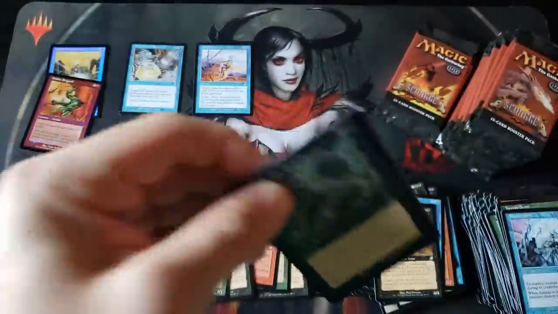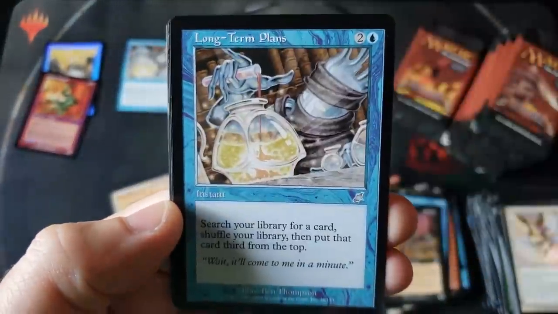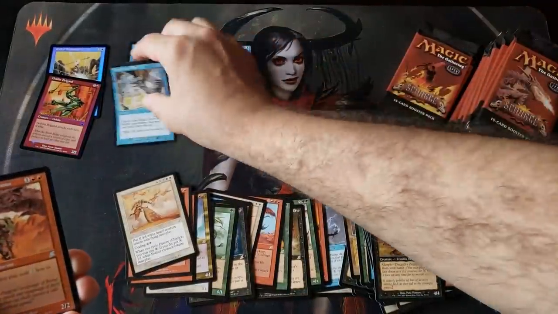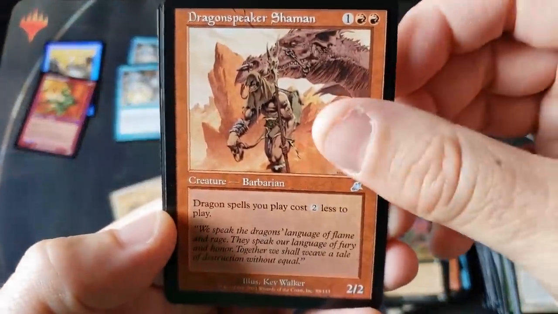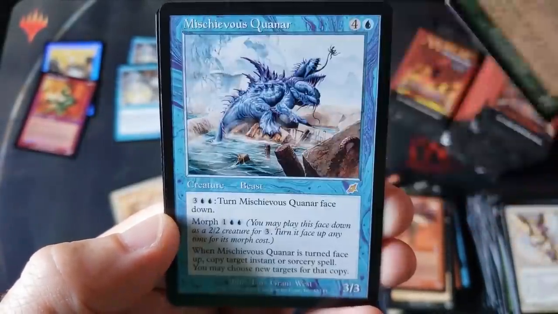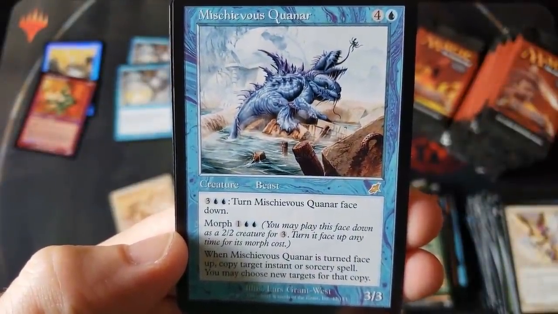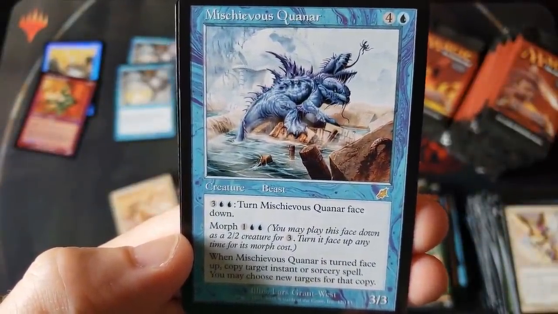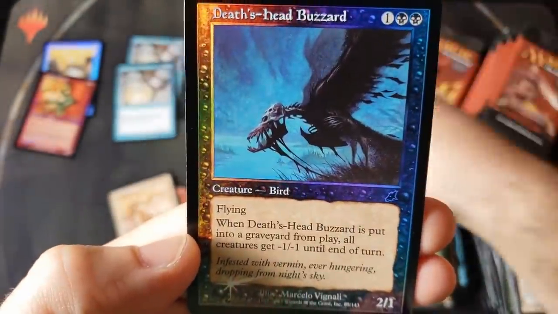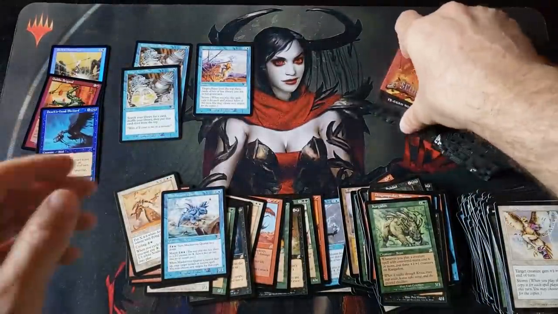Always a good time, everybody, to relax on a nice weekend and go through Magic's Memory Lane from 2003. Long-term plans. We got a second one. We got a second long-term plans. Shaman. And some beast. Kurgan? I don't know what you are. Mischievous. What are you? Five-drop beast turn face down morph. Okay, so this is a weird, crazy beast guy turning up and down. And foil death's heads, I can't even speak.